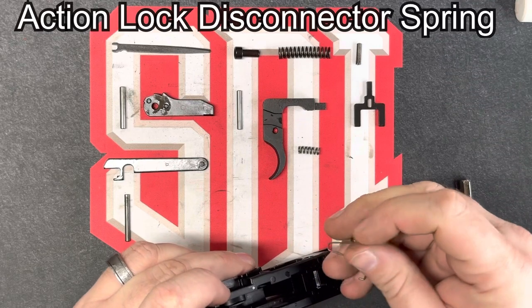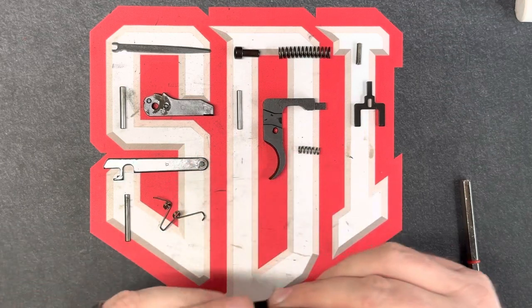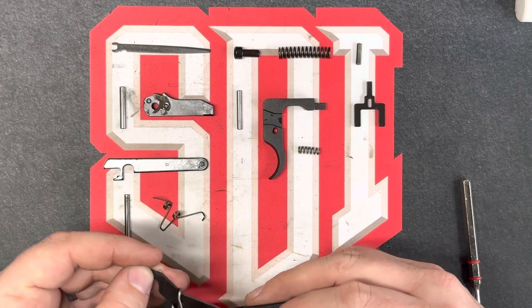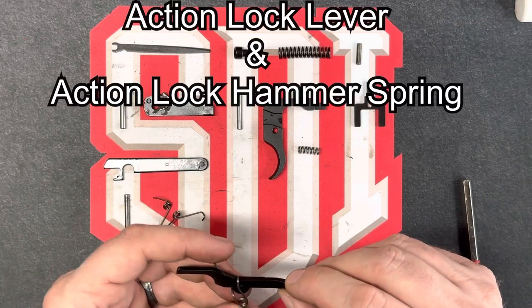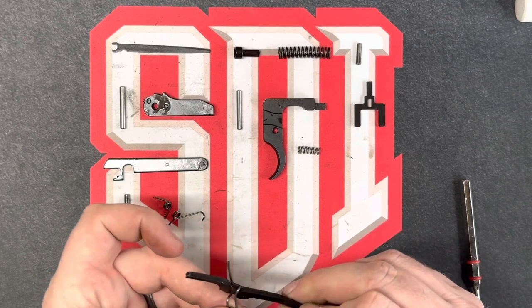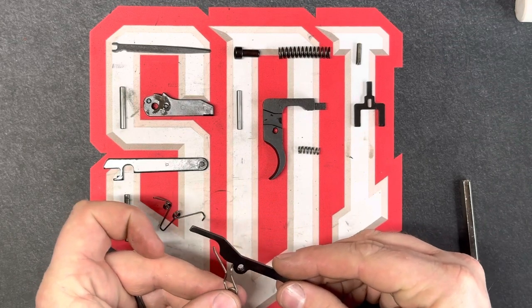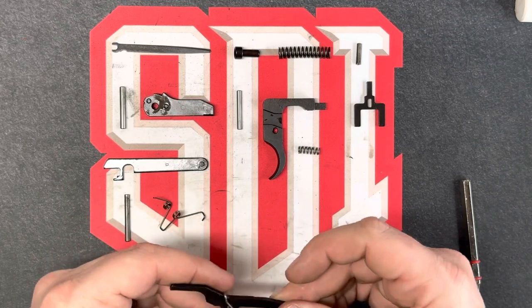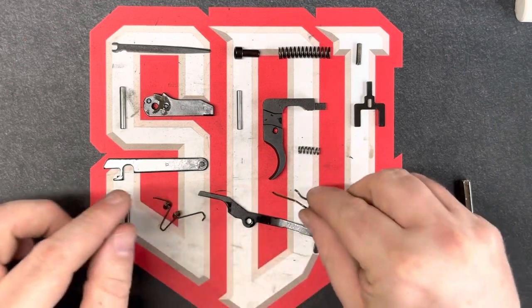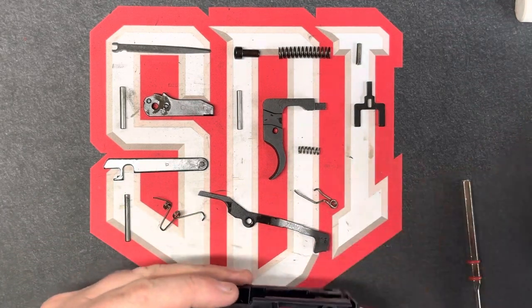We have a spring on here. Just pay close attention to how that goes on there. This always confuses me when I'm trying to put things back together. So, just like that. And we have one more pin here.